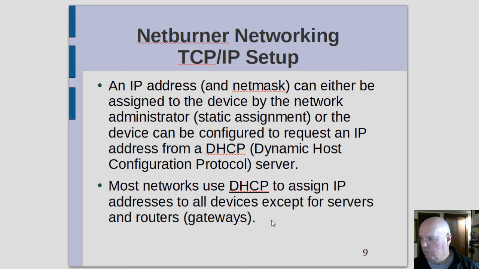Now we're going to have a local network consisting of two devices or nodes on our network. One will be the NetBurner, and the other will be the Ethernet card or USB Ethernet adapter we're going to plug into our desktop or laptop computer. So it's a network with only two nodes, and we're going to assign IP addresses using static assignment. Otherwise, we'd have to set up a DHCP server on our desktop or laptop, and I don't want to do that. So again, DHCP makes things a lot easier for the network administrator. Prior to DHCP, the network administrator had to keep this long list of what computers had what IP addresses, and so DHCP just automates that process.